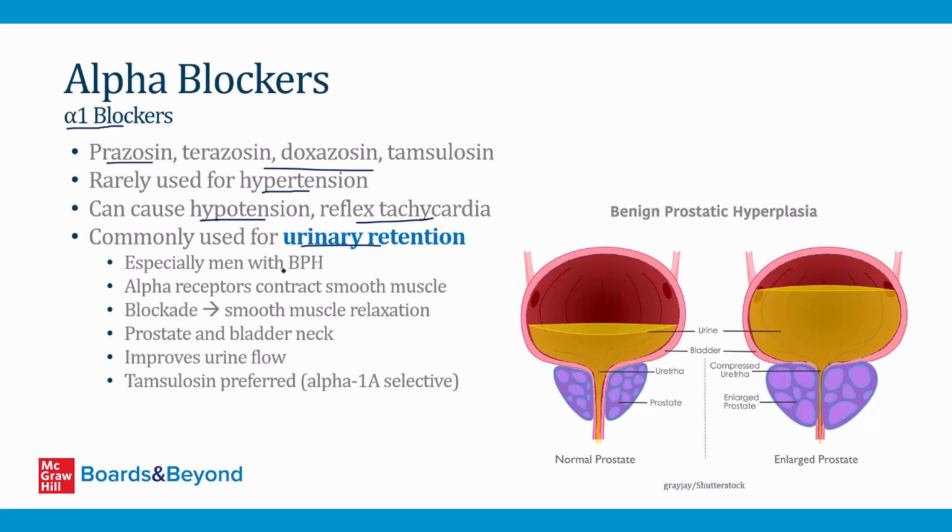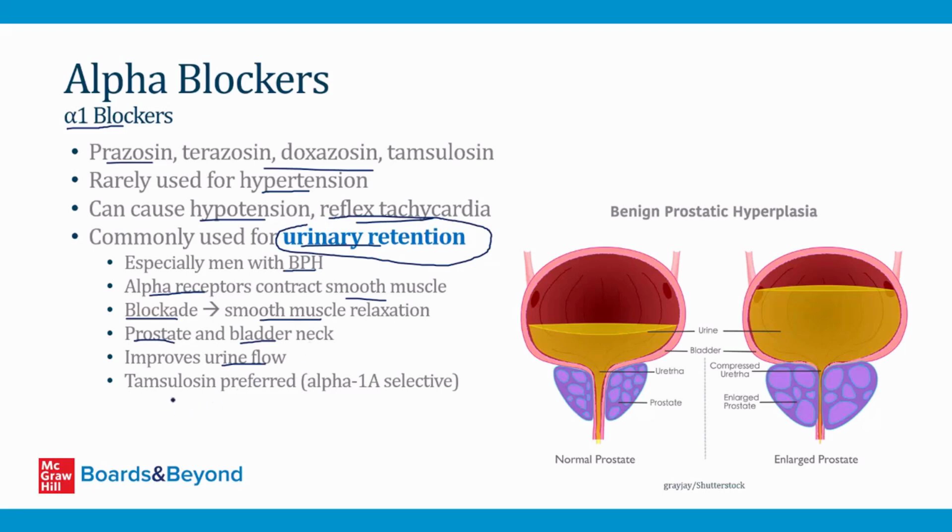So we don't use these drugs for hypertension very much anymore, but we do use them for urinary retention in men who have benign prostatic hypertrophy. The reason they're used in this situation is because there are lots of alpha receptors on smooth muscle associated with the bladder. And so when you block these receptors, you get smooth muscle relaxation, especially at the prostate gland and the neck of the bladder, and this improves urine flow. And so this is why alpha blockers are commonly used drugs to treat urinary retention, and I talk about BPH and urinary retention a lot more in videos in the reproductive section.